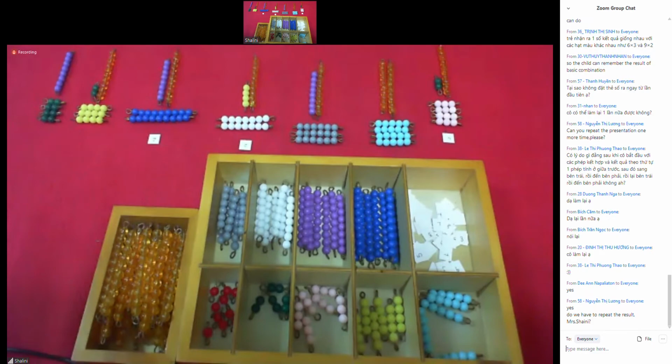And help him to place it like this. Place the card above the bead bar. You say you place the card here. So once he places, you ask how much is written on the card. He will say 2. Then you say we take the bars as many number of times as the card says.